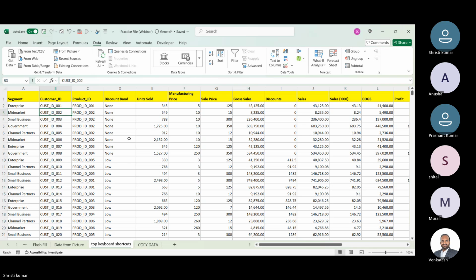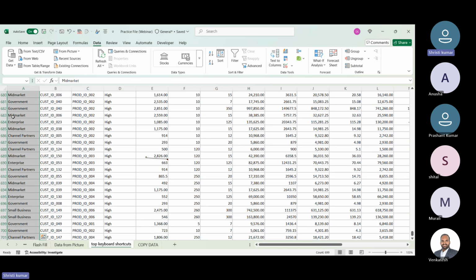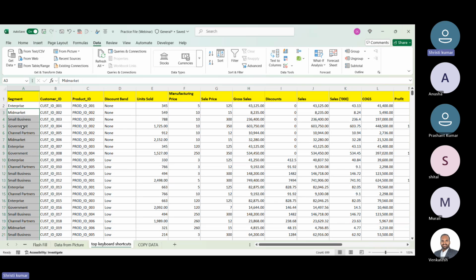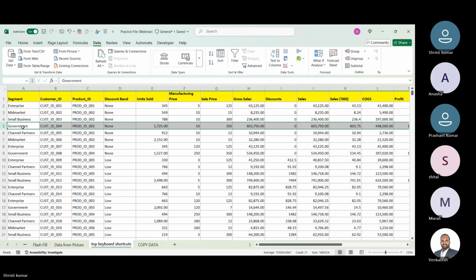If you want to select a certain row and column like this, press Control Shift and you can select the whole column. And if you want to select the whole row, what you have to do is just press Control Shift, sorry, Shift and Control will select the whole row.